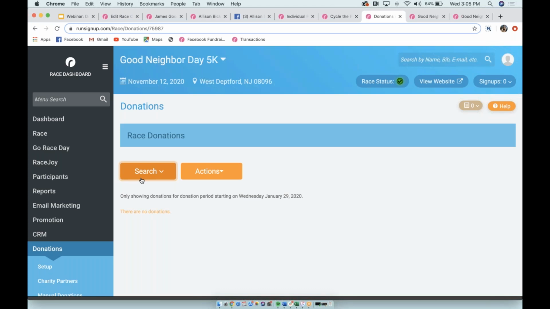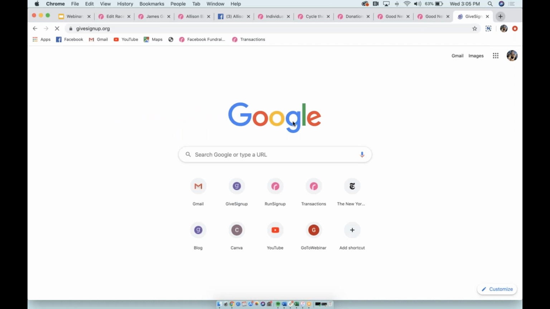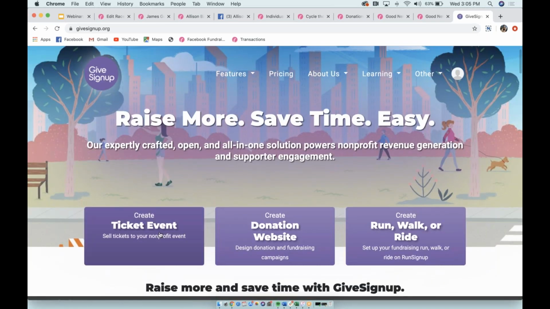And over the years, they've been asking for more of RunSignup's technology and pricing because it's free to use. We have low processing fees for other events that they do to raise money, like charity golf tournaments and year-round donations. And so GiveSignup expands RunSignup's technology to also let nonprofits create ticket events and create donation websites.